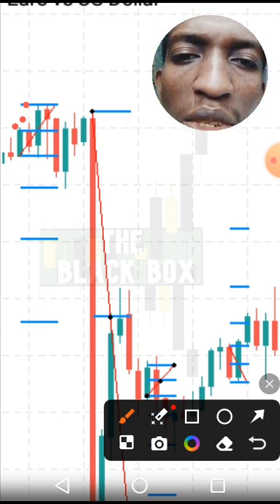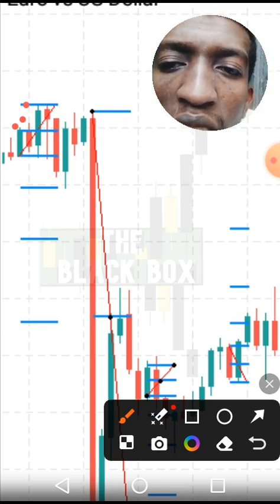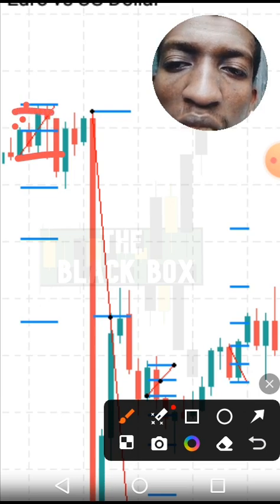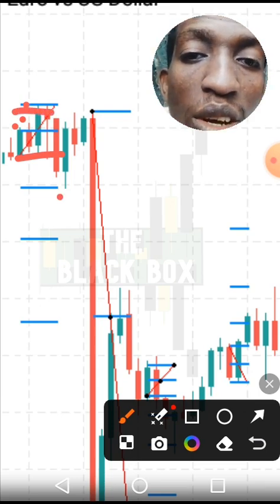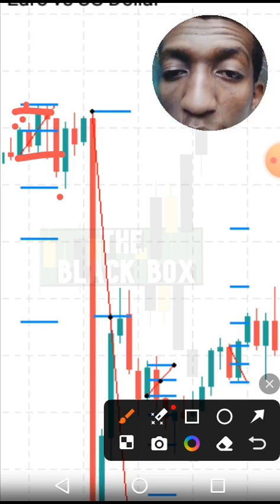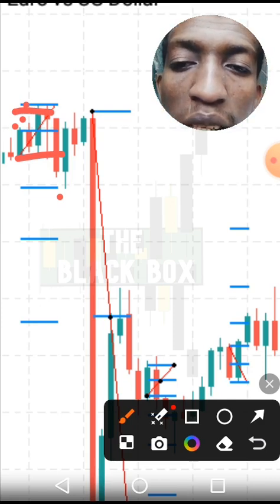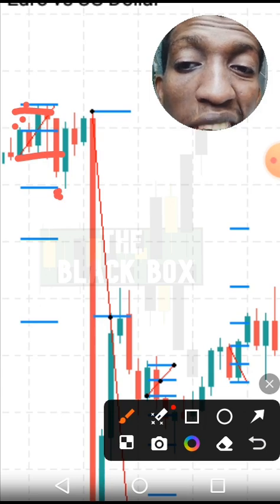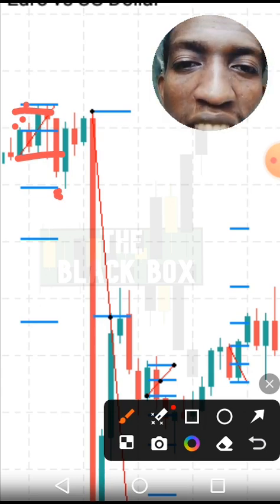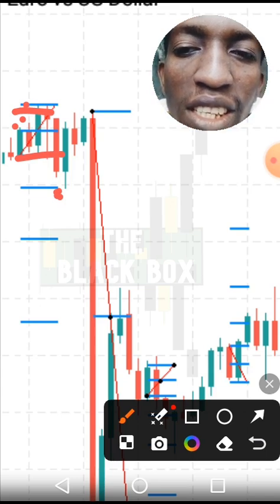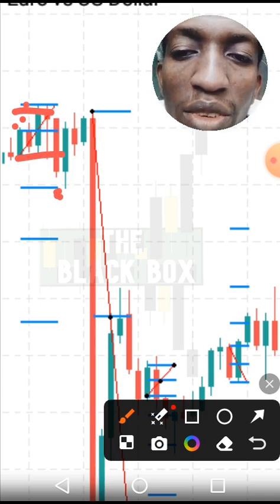Then right here, what happened? So this is the low, this is the high, right? The price just broke the downside. So price already told us that we are moving down from up there. Do you see that? The signal up there. Okay, the 2.5% broke up. It went below the grid.